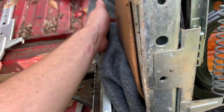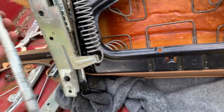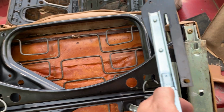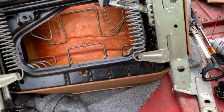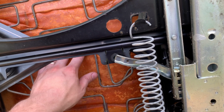Let me look at this. It is. Yeah. So this is opposite. So it goes over here. So yeah, we did need to tear apart my seat. So same process on this one. We'll take it apart. I may think of some kind of a material to put in here.